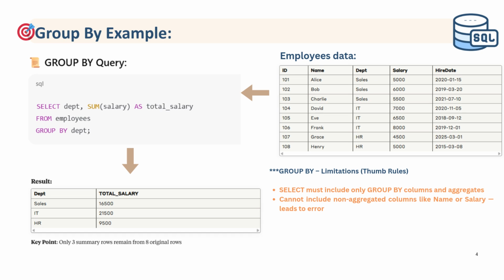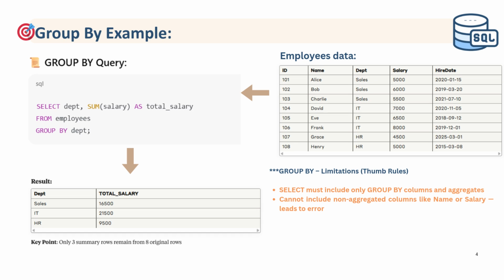Now, say the business wants to know the total salary cost per department. To do that, we use a basic group by query on the department column. This query groups all employee records based on their department and calculates the sum of salaries in each group. Behind the scenes, Oracle does the following: finds all employees in each department, aggregates their salary values.